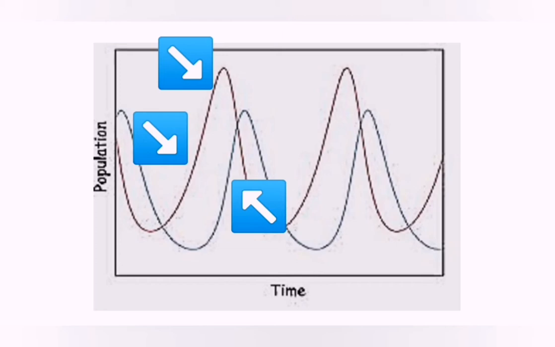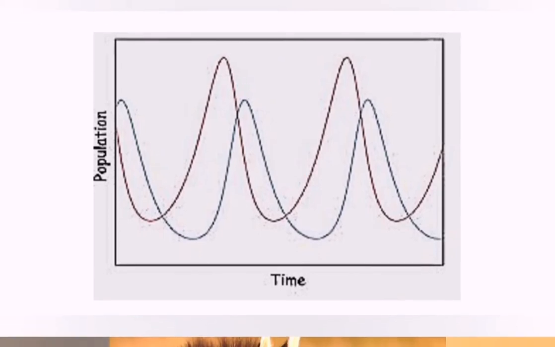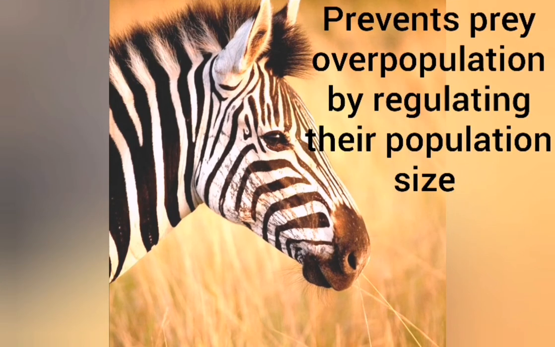This is because the prey is the food to the predator — as we have more food, we will have more predators. As soon as there are too many predators, the prey gets eaten up too quickly and their numbers start dropping. Then soon after, the predator numbers start decreasing because they ran out of food. From this graph we can see that the main advantage of predation is that it prevents the overpopulation of the prey by regulating the prey population size.